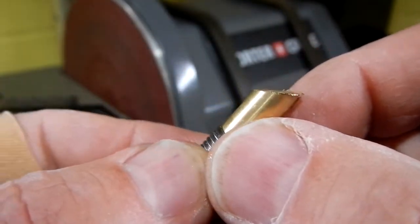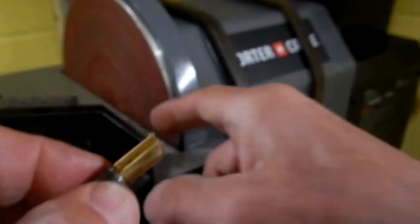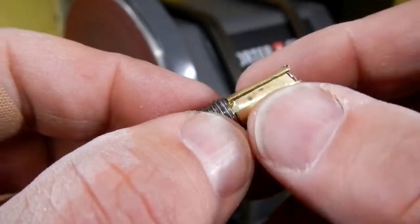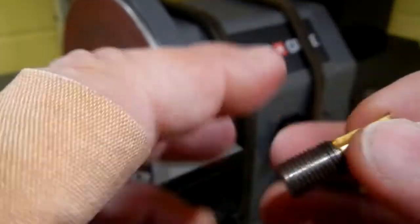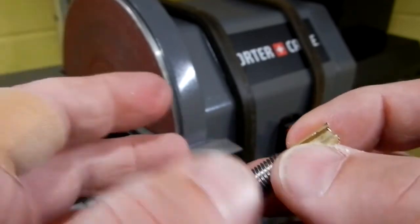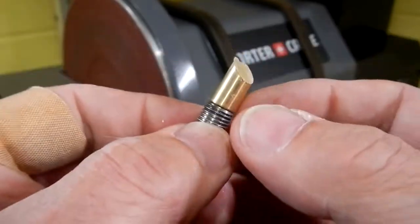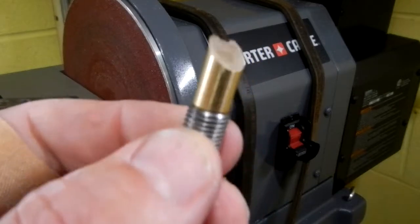Now one thing that you do want to make sure of is you're going to get a lot of little brass dust and everything, and you want to make sure of cleanliness. So when I go back outside, I'm going to blow this off with shop air, blow my hands off, blow my clothes off. Even though I wear older clothes when I'm doing stuff like this, I don't want to transport any of these little fine shavings. I'm going to blow around my hair, my hands, this, make sure everything is clean. Then we're going to go ahead and deburr it.